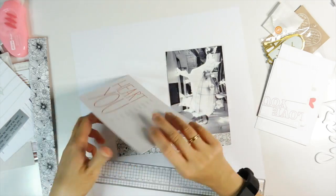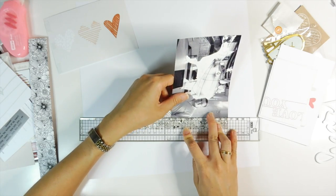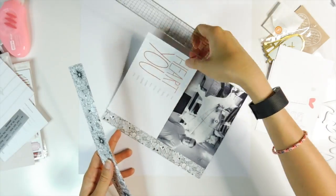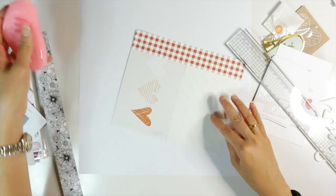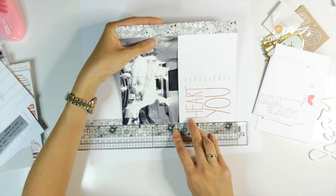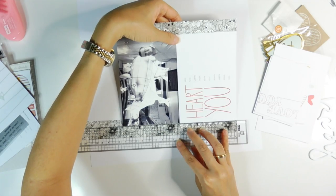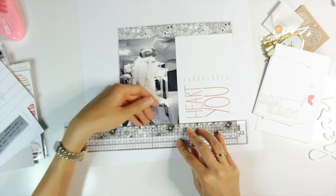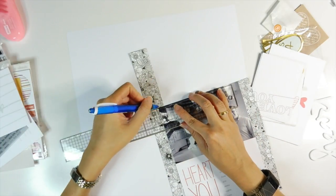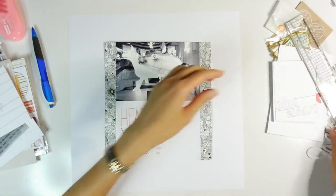And then I'm just measuring how far I want the excess of the pattern paper to show. I'm one of those people who actually quite like it to be symmetric, especially when we're looking at a layout which is quite simple. Well, simple and also kind of neat in a way. I quite like it. And then I'm just going to cut off the excess there. I am pedantic about just making sure they're symmetric.